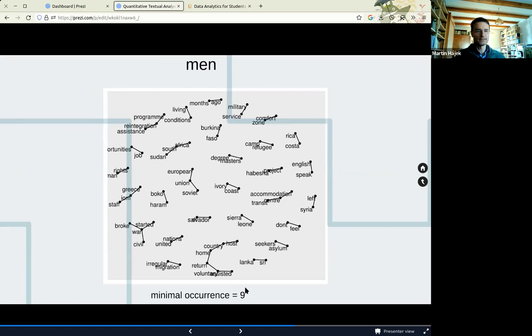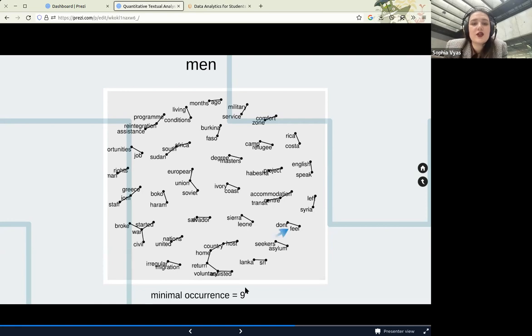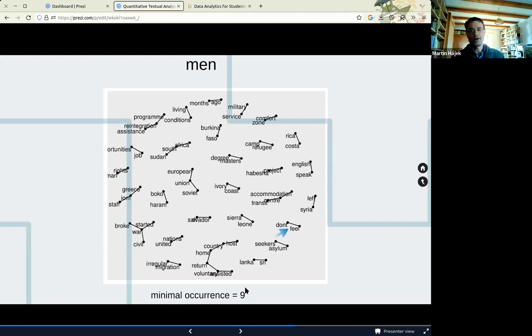I have a question. Yes, can I ask a question? Maybe you are going to cover it, but I'm a little bit impatient. Is there any system to the way the phrases are located on the graph in relation to each other? Like European Union and Soviet, they are linked, but is there any significance to the fact that it is located to the right from Boko Haram and to the left from Ivory Coast, or is it randomized? No, I don't think so.